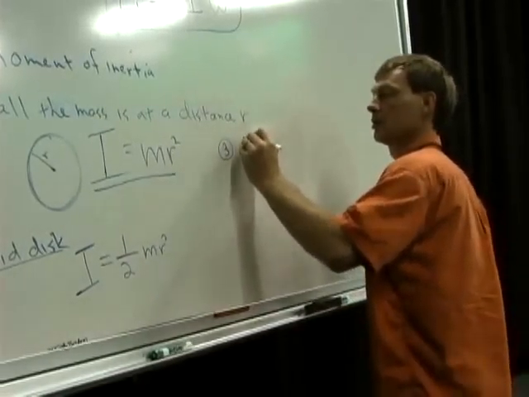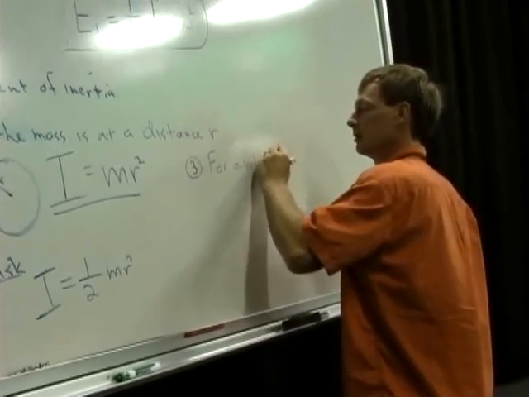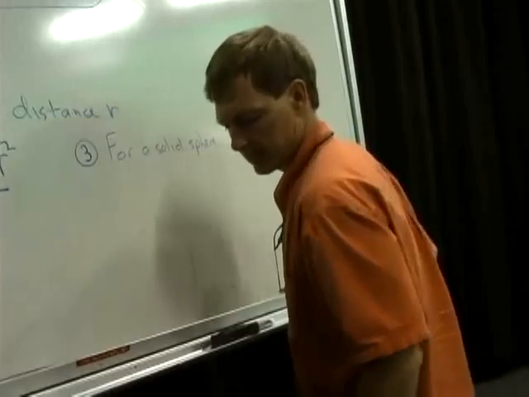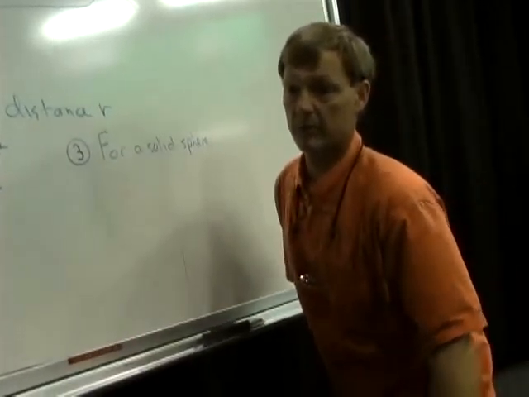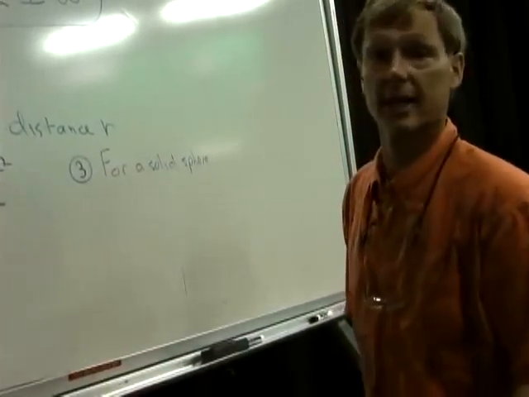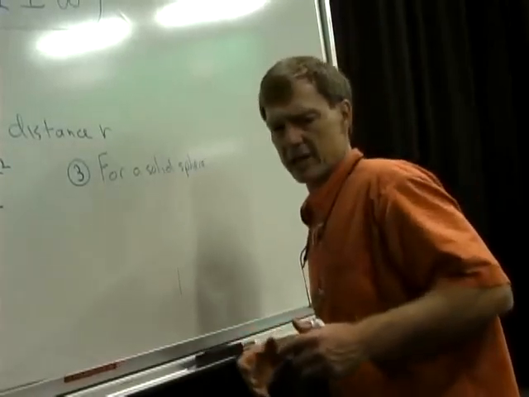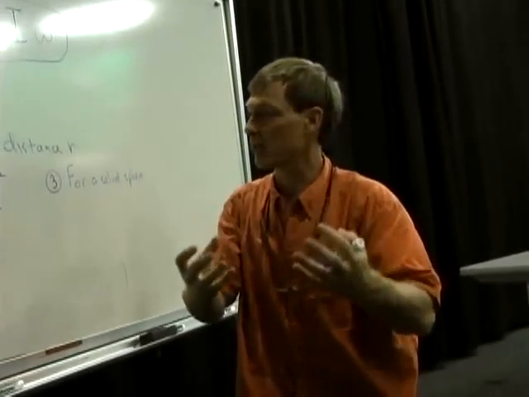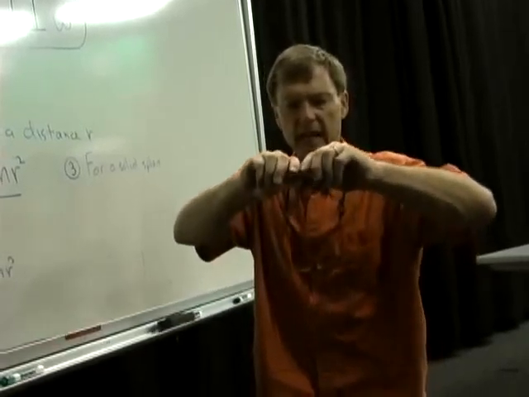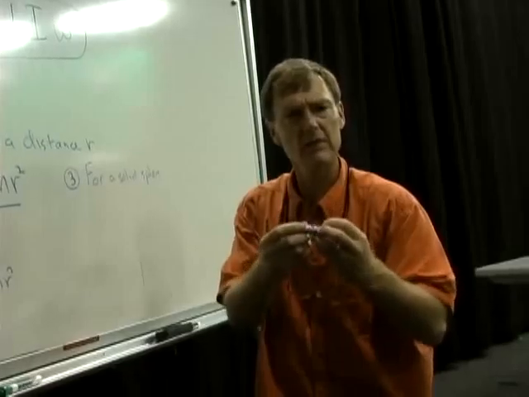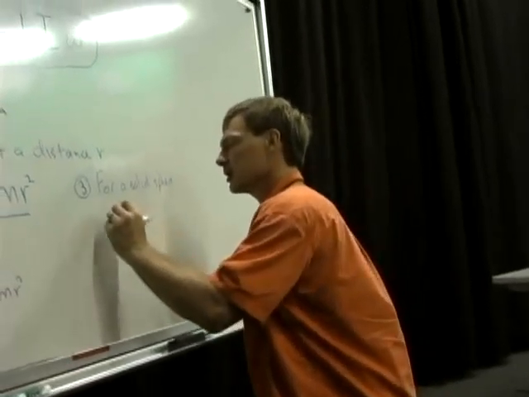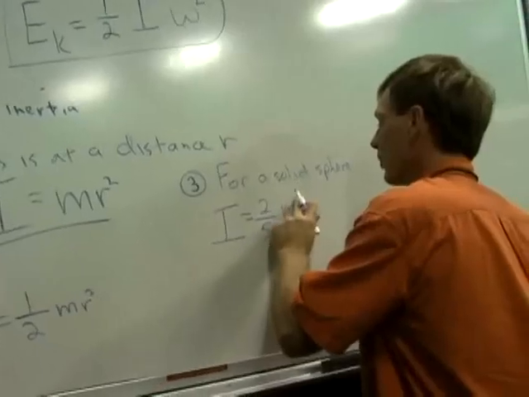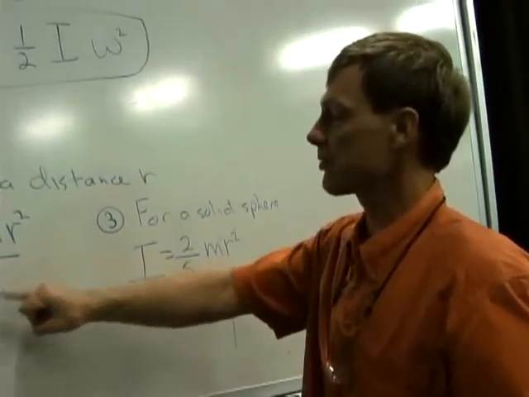And finally, 3, for a solid sphere. Usually I have a solid sphere in my pants somewhere, but not today. But if I've got a solid sphere rotating, well imagine. I took mr squared for the hoop, and I pulled mass in so it was a solid disk, so I went down to 1/2 mr squared. Now take a disk and fold the sides down so you can make a sphere. You're losing even more moment of inertia. For a solid sphere, the moment of inertia is 2/5, less than 1/2 mr squared, mass times radius squared.